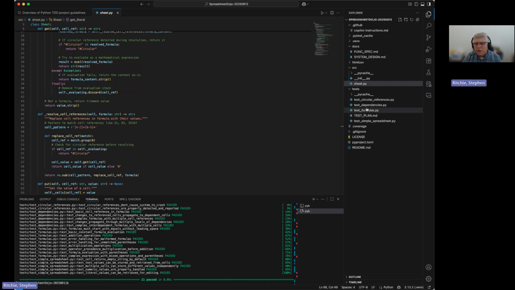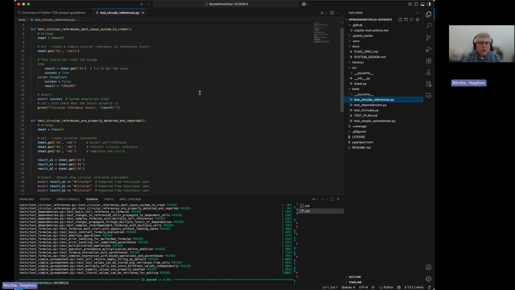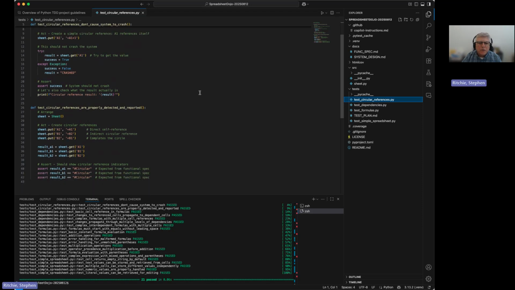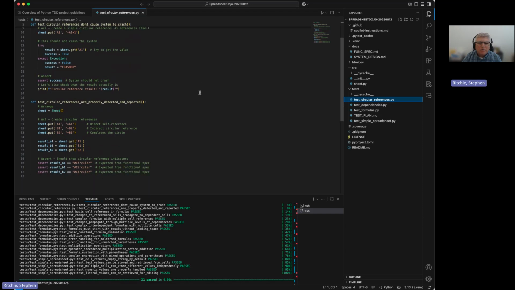And then we'll take a look at the test files. We'll see how these are organized and whether they're clear to understand how the code works in circular references and what kind of errors it throws.